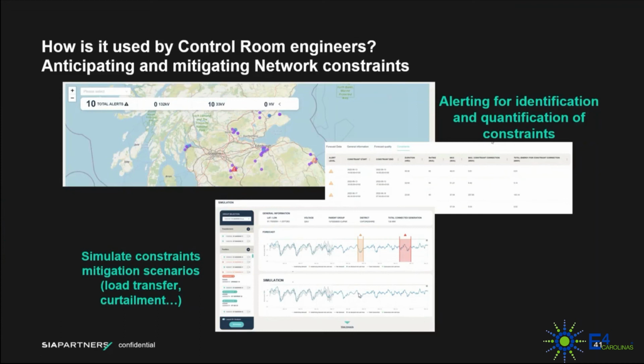We are using this to support the decision making of the control room engineers. So whether there should be diverting loads, by switching load from one substation to another, which could also be done sometimes, as Gary mentioned, through an ADMS automatically, but then you assist the decision here. You can imagine activating some flexibility products. You can imagine curtailing some generation. All of those activities can feed from the understanding of what tomorrow will look like.